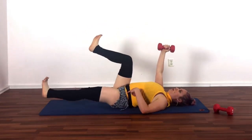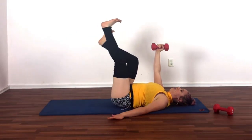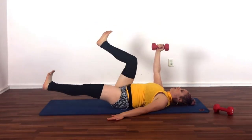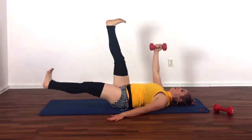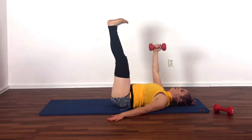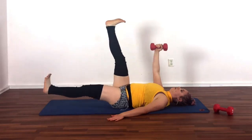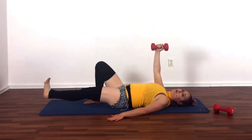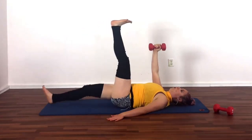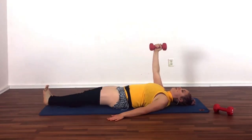So you don't want to go here if you can help it. That might mean making your range of motion smaller with the moving leg. If you want more challenge, extend both legs up. Good. Now, if this is a little much, remember, you've got a choice. That free leg can be on the ground, knee bent, or leg straight.